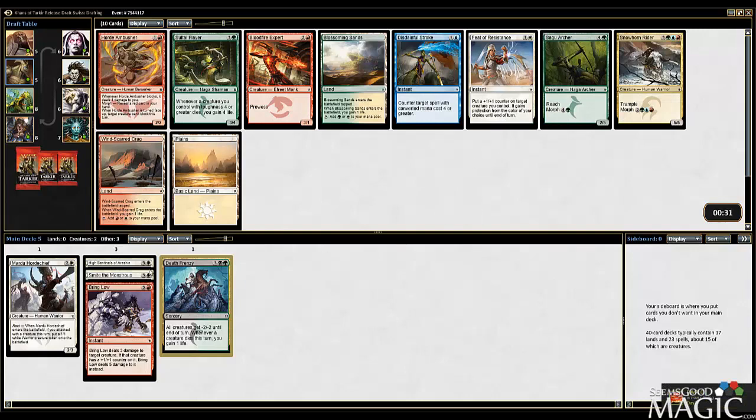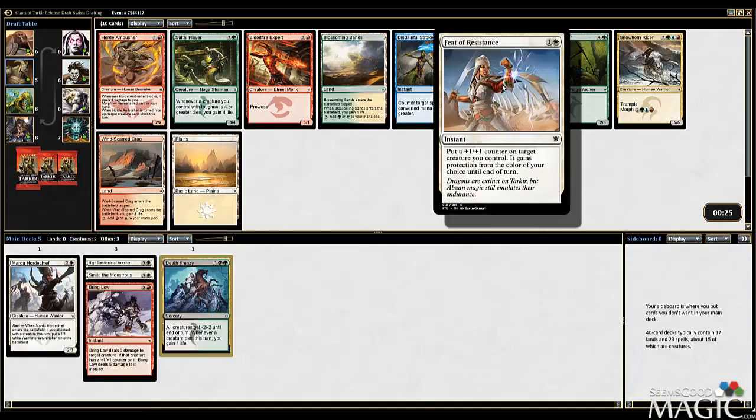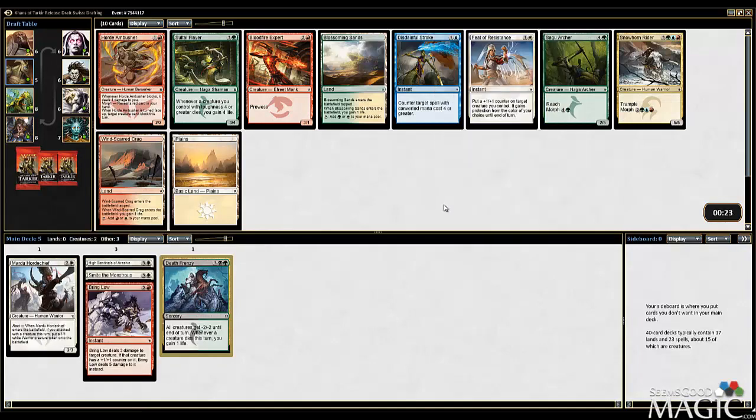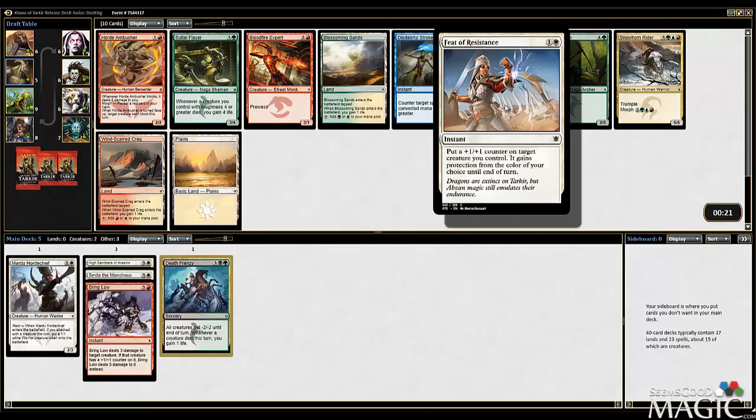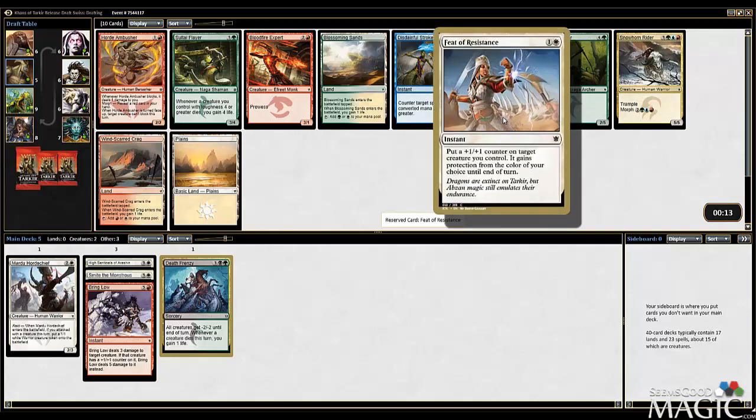It does kind of double duty in this deck with the High Sentinels of Erishen, because you can just boost High Sentinels out of nowhere, instant speed, as well as protect another creature from a removal spell, or use it as a combat trick. So I'm a big fan of Feat of Resistance. I think I'm going to take it here. That's just a really nice effect. I really do like that effect.